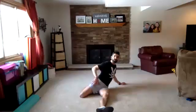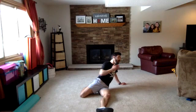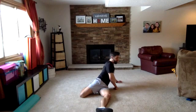to get a stretch. And if you can't feel it, it's okay. Try to just think about extending your leg. So you're pulling that toe into the ground. You're gonna stretch out your quad. Push the hip up and find that stretch.